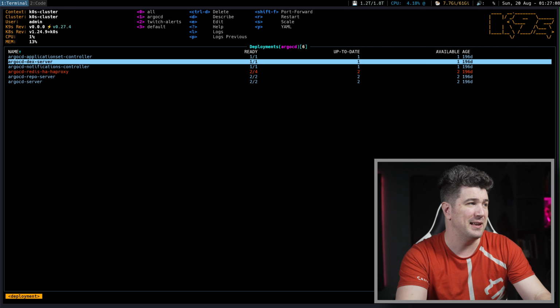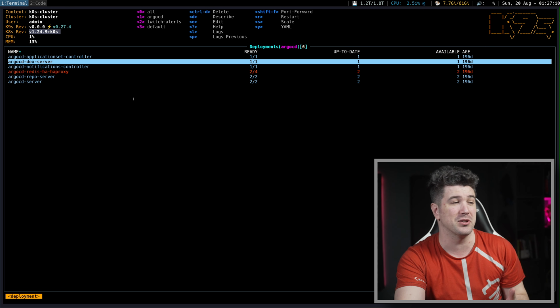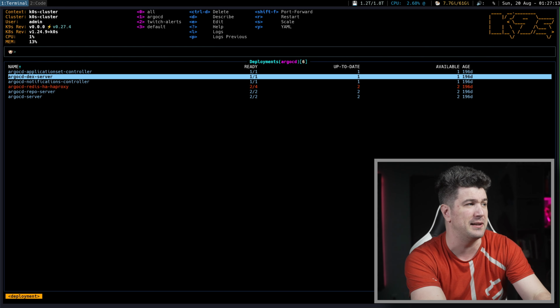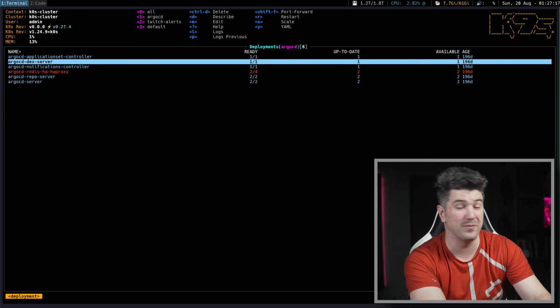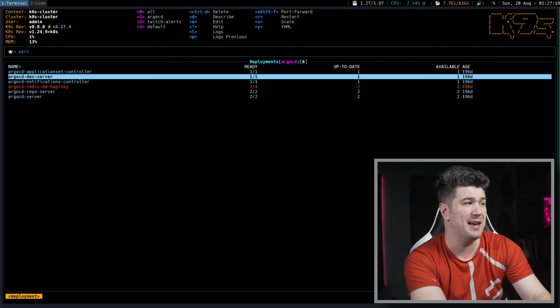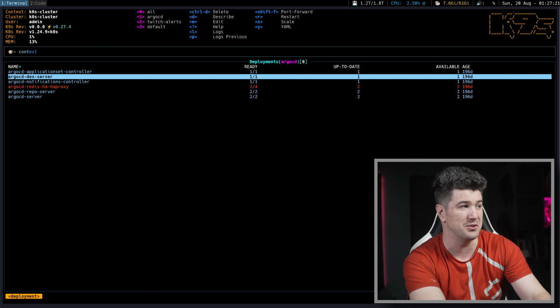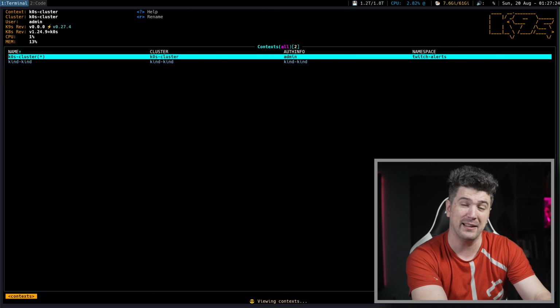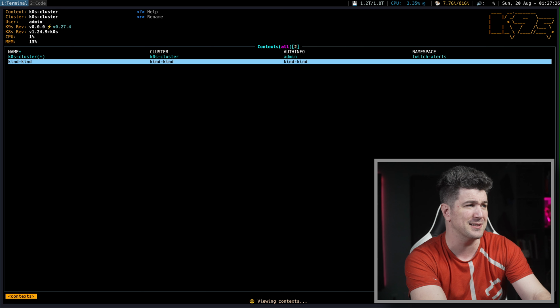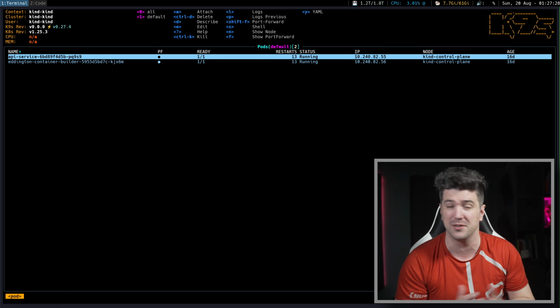You can do it. It's giving you a ton of information about your cluster, but let's switch to a different cluster. Again, context. You have to actually type the whole thing, but it does have tab completion. So you can see there, I can hit tab and it completes it for me. So here's our two contexts, and we can switch to our k9 cluster that's running locally.